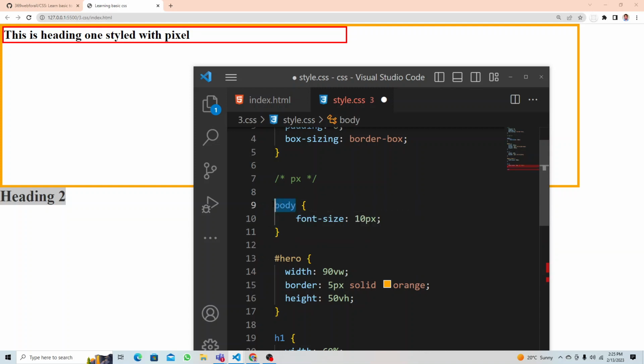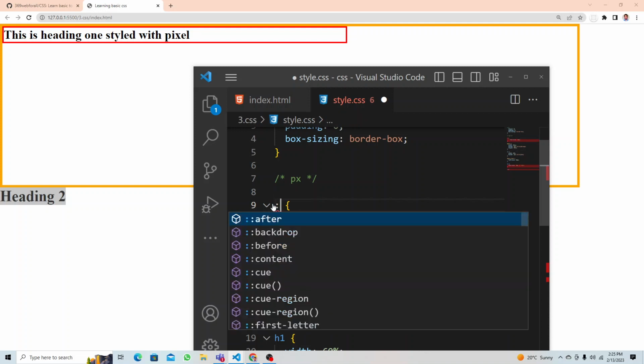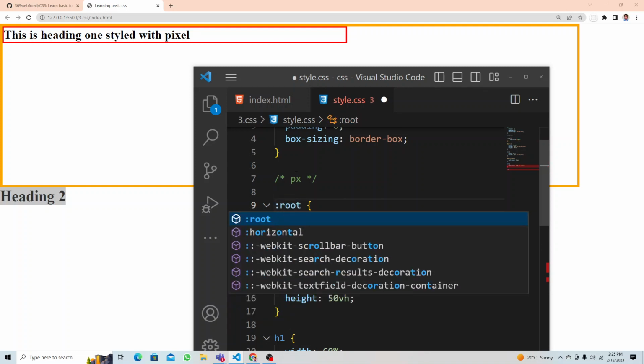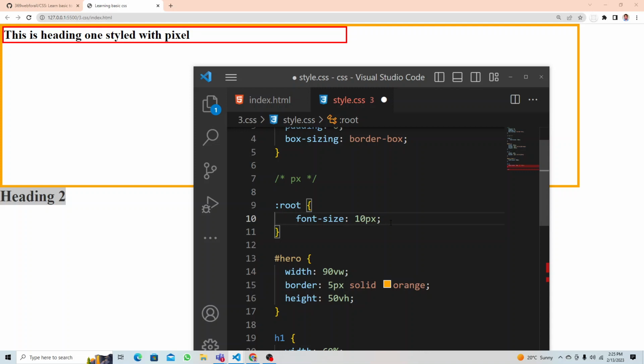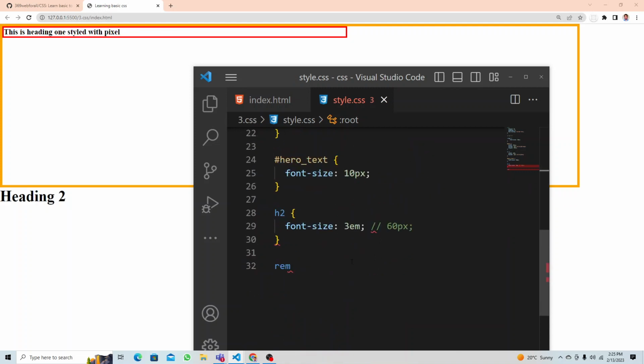But the better way, always do this root. Okay, like that, and that's it. So now let's check, right? I'm going to create one element just outside, and we're going to use that. Okay, so this is the wrong comment I have to do. So that is 30. This is 30 pixel.